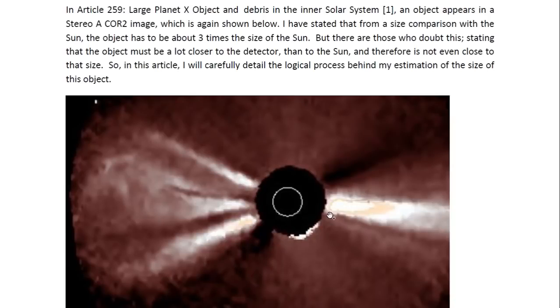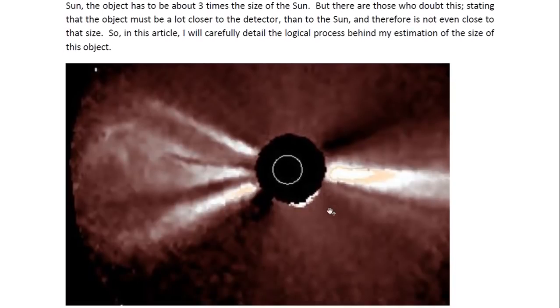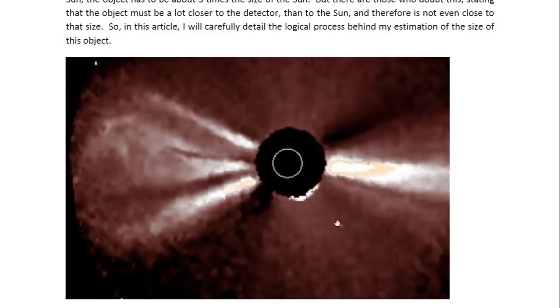I have stated that from a size comparison with the Sun, the object has to be about 3 times the size of the Sun. But there are those who doubt this, stating that the object must be a lot closer to the detector than to the Sun, and therefore is not even close to that size. So in this article, I'll carefully detail the logical process behind my estimation of the size of this object.